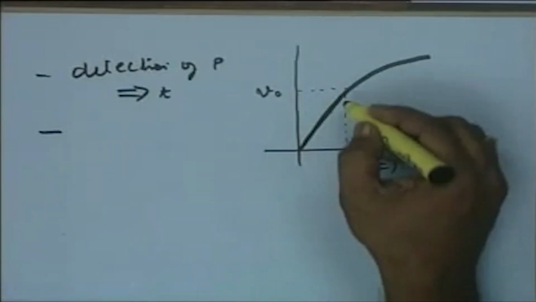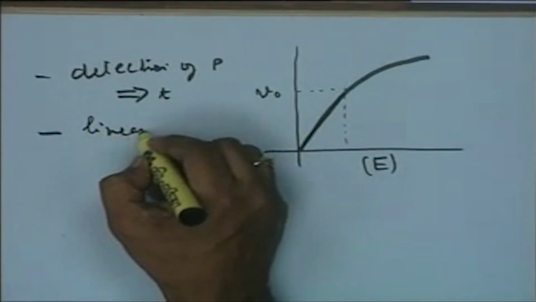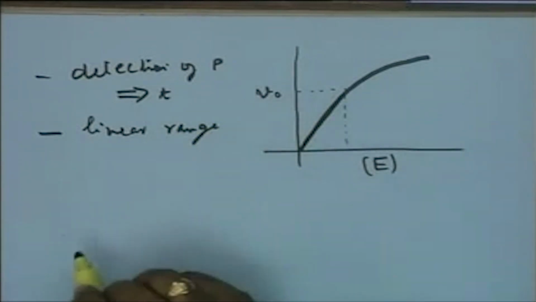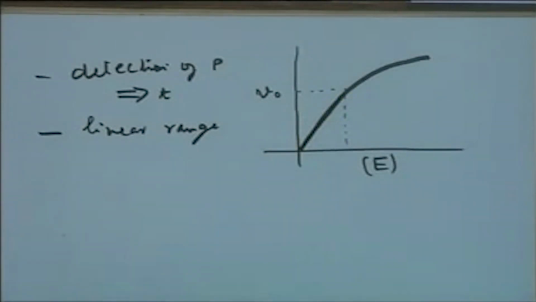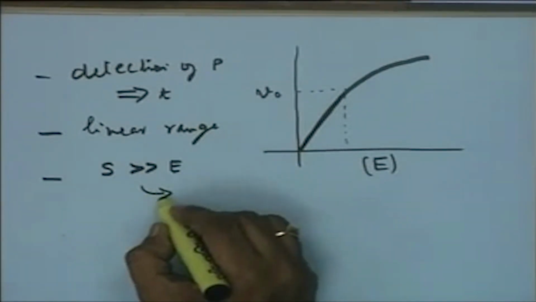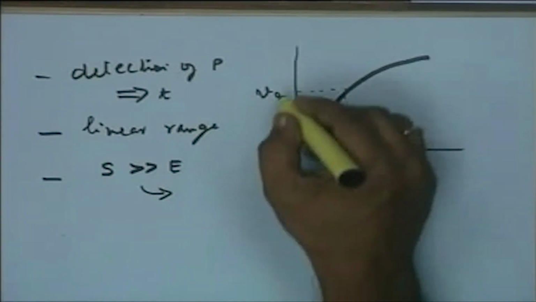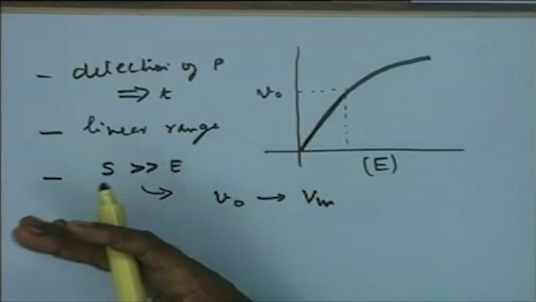The second limitation is that you must follow the linear range of the enzyme reaction velocity profile, the linear range. The third parameter is one must ensure what the substrate concentration should be for assay of the enzyme. For all analytical purposes, for all assay purposes, the substrate concentration taken is much larger than the enzyme concentration, and for all practical purposes the reaction velocity we measure, essentially V naught, must approach V max. That means the substrate concentration is very large.